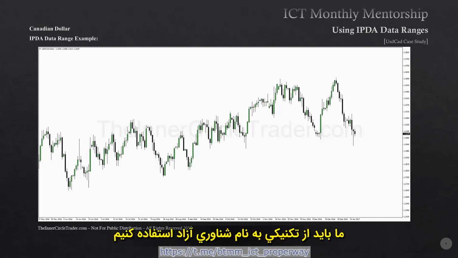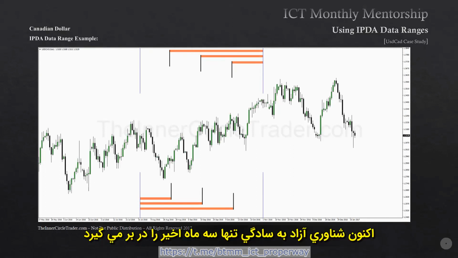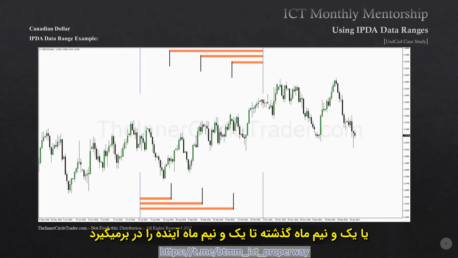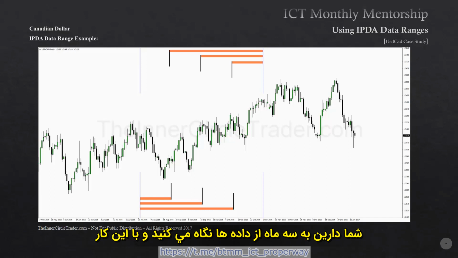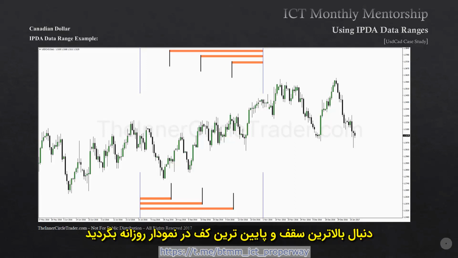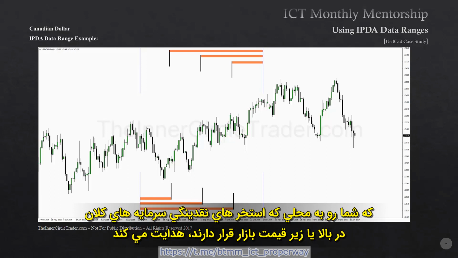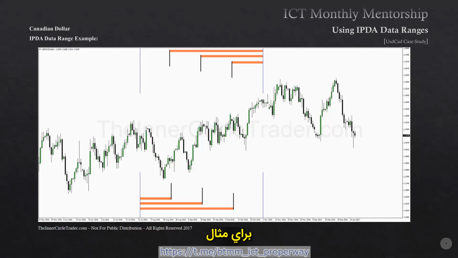We have to incorporate a technique called Openfloat. Now, Openfloat is simply taking the last 3 months, or the last month and a half to the next month and a half in the future, encapsulating that time. Basically you're looking at 3 months of data. By doing that, it gives you a range to look for the highest high and the lowest low on the daily chart, which will lead you to where the large funds' liquidity pools are above and below the market price.